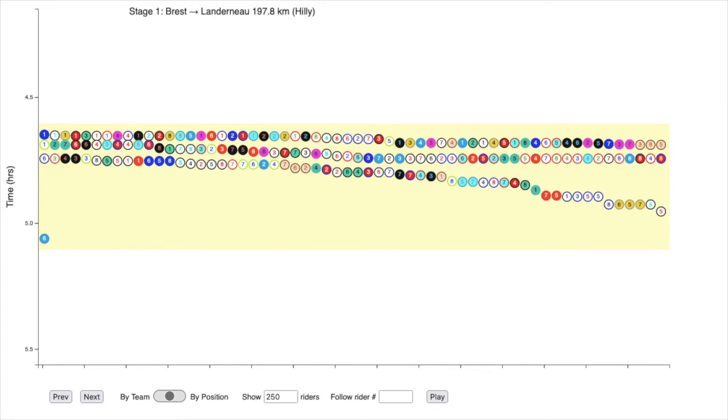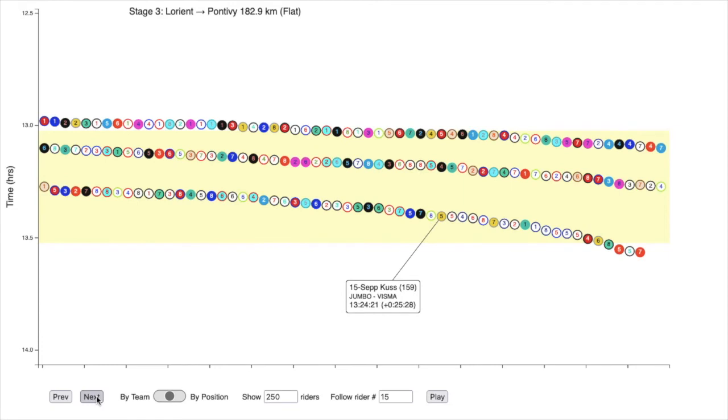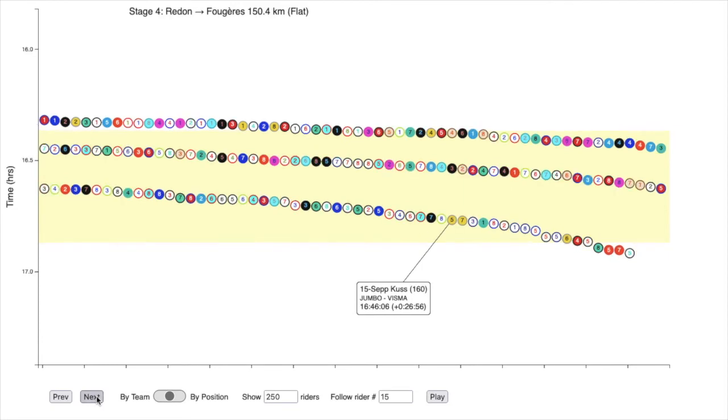It might be interesting to take a look at a rider closer to the middle, somebody like Sepp Kuss, who had a pretty bad first day, losing more than 16 minutes. He lost a little more time on stage 2, but did move up a bit in position. The flat stage is, of course, not much changed.